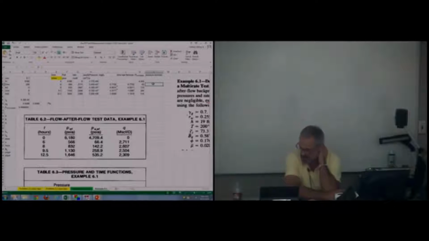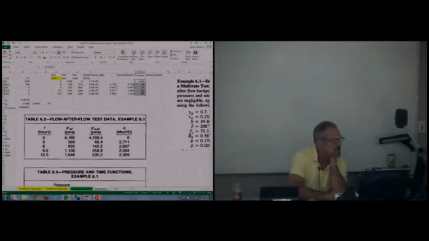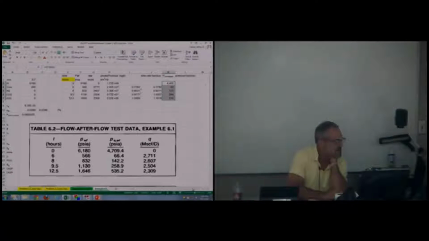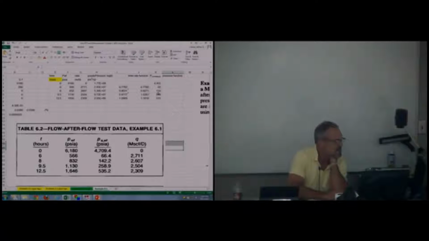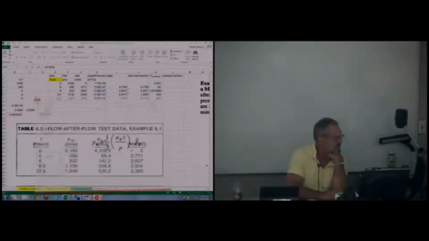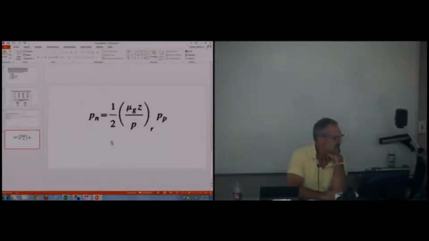Okay, everybody with me? No. I got that. We're trying to get these numbers. Let me zoom in just a little bit. All I'm doing is multiplying my pseudopressure times a constant. And that constant you got from that equation right there, but what was your reference pressure? Initial pressure. Okay. So I got mu_gi, z_i, p_i.